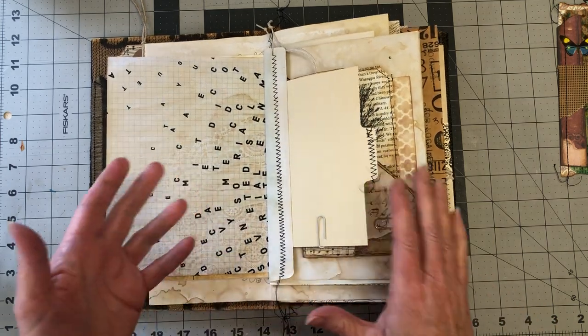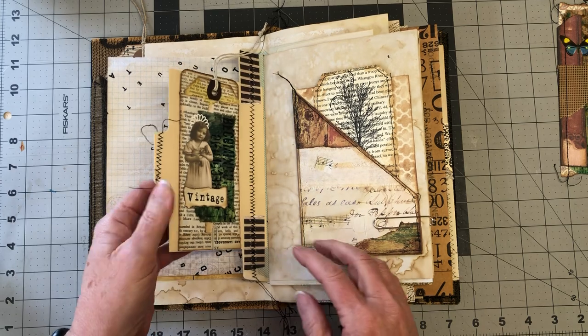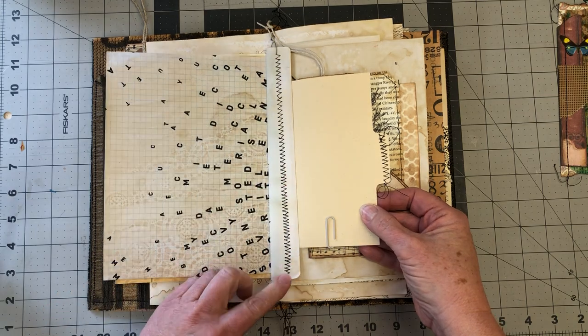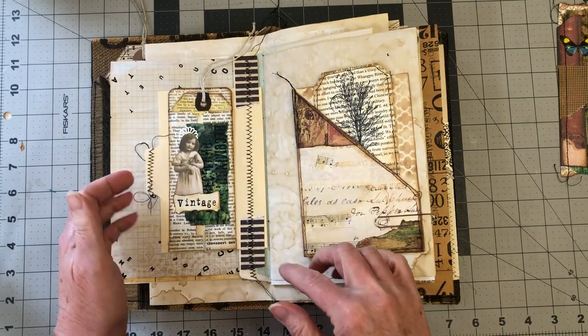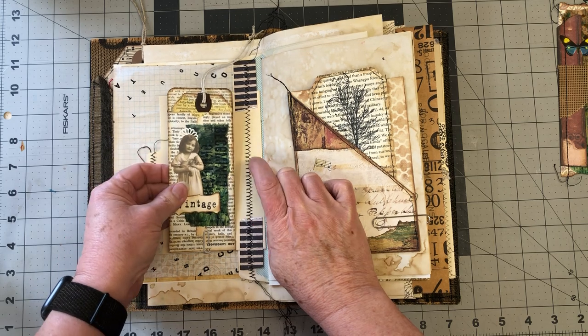And their tissue, like their sort of promotional stuff, is really quite interesting, so I keep a lot of it, and now I'm going to use it in this type of book. Now this one here is the back of an envelope, just like a DL or a business envelope with a window on it, that I've just attached a file card to and popped on. It's not stuck down yet.